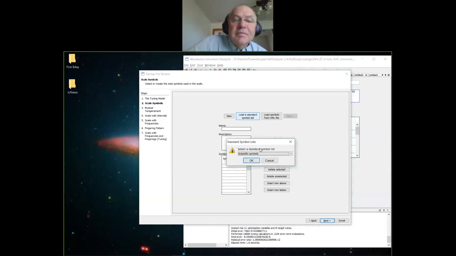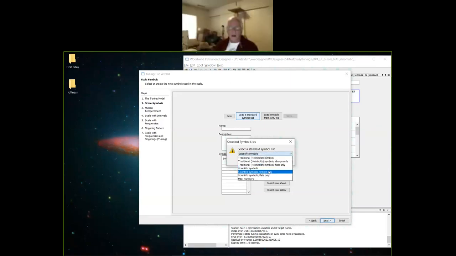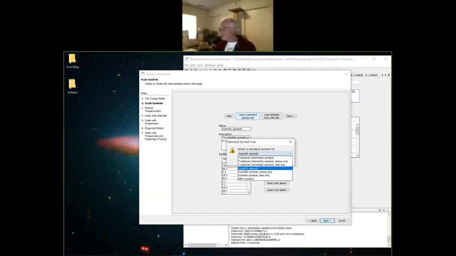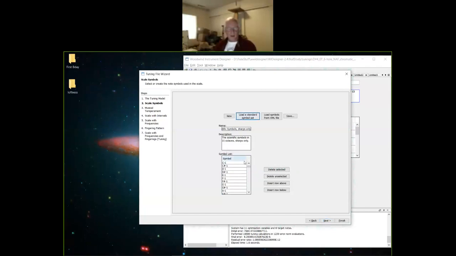Typically, I choose scientific symbols with sharps only. If you do scientific symbols, you'll have duplicate entries for any note with an accidental. So you have a C sharp and a D flat, which is the same note, and so it just gets in the way. So instead, let's do it with one or the other. And since Nakai Tab has four sharps, you tend to use sharps, but okay. So now we just have the sharp symbols. I don't tend to save different sets. If I were making something from scratch, I would save sets.